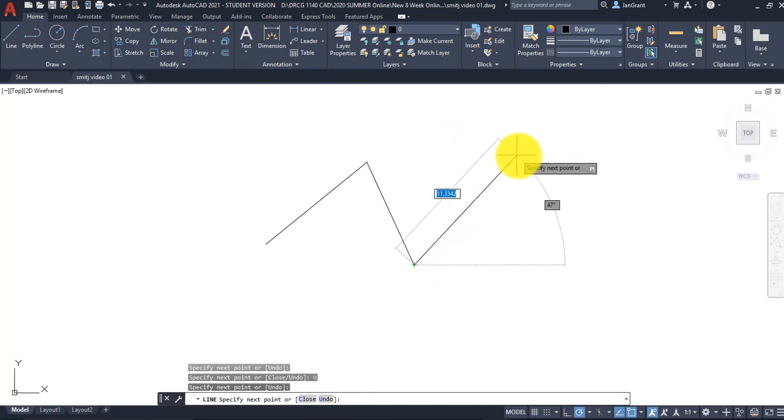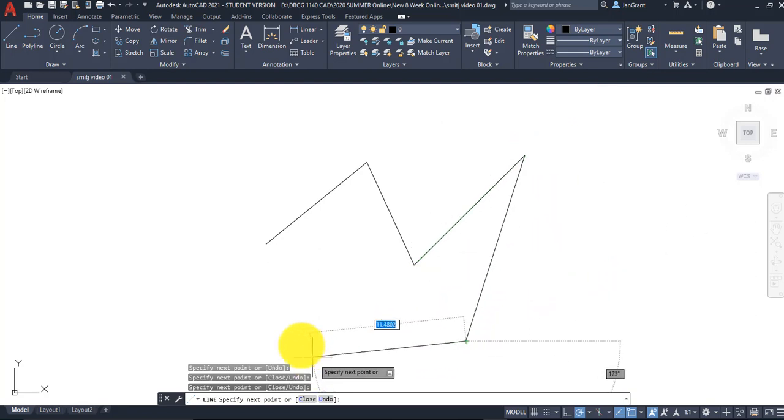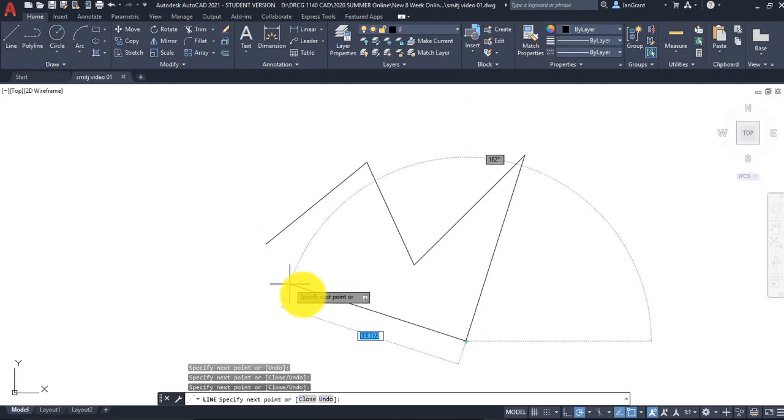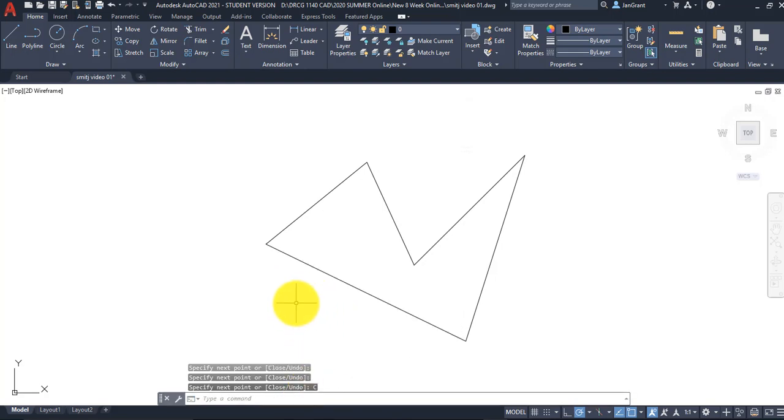So as you click here and continue clicking, you'll see that you're actually drawing lines. If you want to close back to the first point that you pick, then pick the word close, and AutoCAD will close back to the first point that you pick. And in your command line, you'll be back at type a command, which is AutoCAD waiting for you to continue. Use your escape key on the keyboard at the top left corner to escape out of commands. Go ahead and press that button and notice that your command line is canceling every time you pick escape.